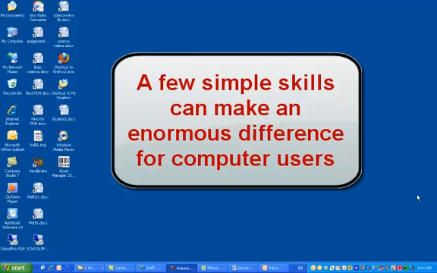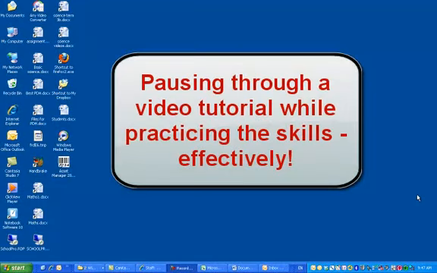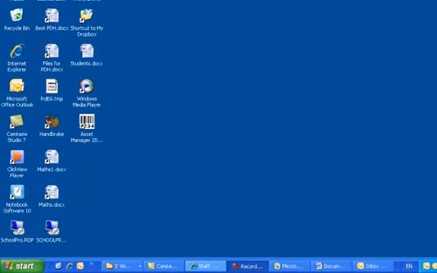The demonstration in this video is based around a real scenario, working through a Moodle tutorial on the Staff Learning portal, and specifically it will demonstrate pausing your way through a video which shows a Moodle skill, while at the same time practicing that skill by developing a course in your own course, Moodle. Of course, the trick is to do all of this without getting lost amongst all of your open tabs and windows.